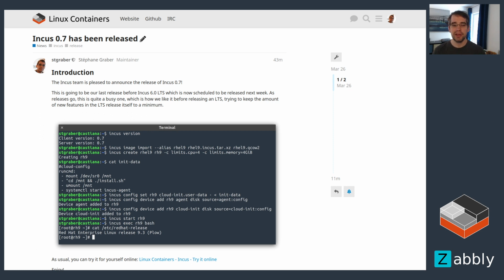Originally, our goal was to have all of the LTSs completed by the end of March. Because of some travel I've had to do over the past couple of weeks, this didn't quite happen. So we're currently looking at getting LXCFS out with its LTS tomorrow, getting LXC out with its LTS on Monday or Tuesday, probably Tuesday, and then following that with Incus most likely around Wednesday or Thursday next week. So that's basically the plan. With that, you're going to get 5 years of support, enterprise grade, and all that stuff for all of those releases. Until then, let's look at Incus 0.7.